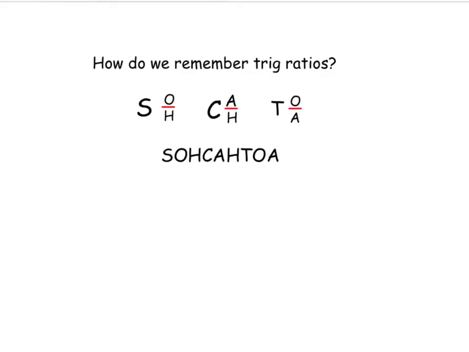All right, last but not least, just to remind us and show us one last time, there we go, setting us up. If you want to remember it as SOHCAHTOA, that's how we say it in class. You can see the SO is the S, and the O over H, kind of right here is how we write it, the CAH, and then the TOA. However you want to remember it, you have to know which ones pertain to which ones.